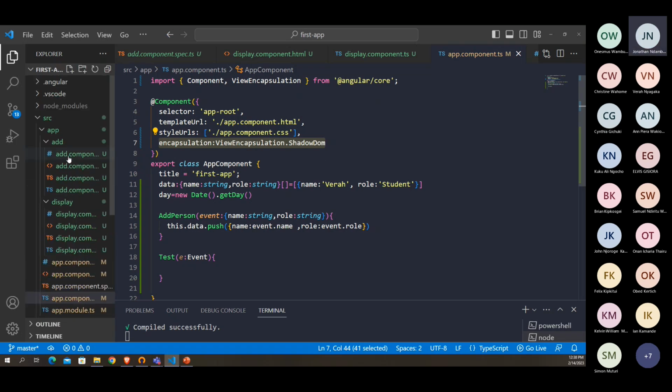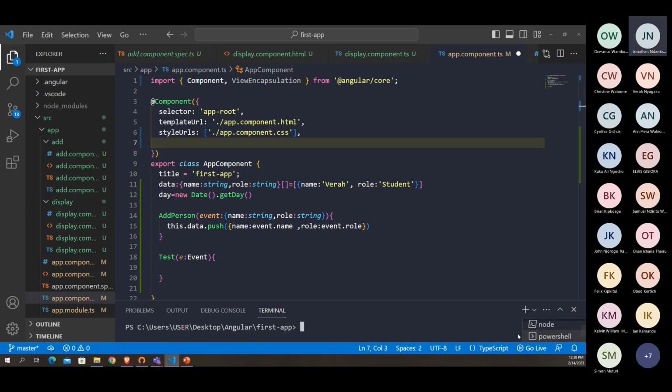So if I have another, let's take this out of here and just have a sample component in here.